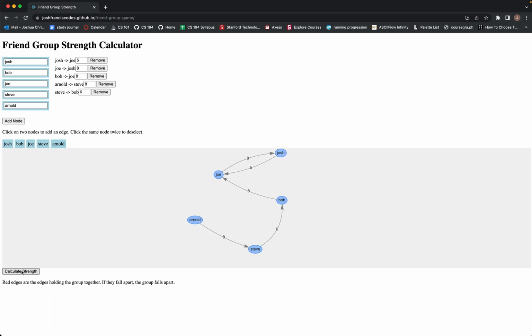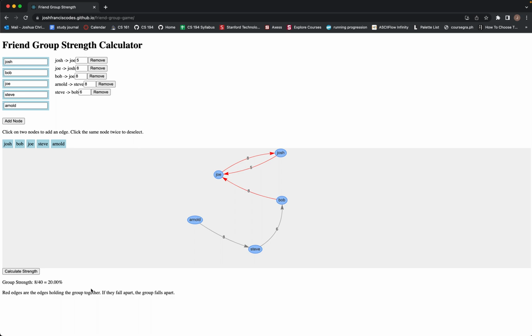And then what I can do is I can calculate the strength. And what I'm doing here is I'm calculating the max flow through this graph where you say the capacity is 10 for each. First I'll just calculate the max flow starting at any node and ending anywhere else. So for every pair of start and end nodes, I get the max flow and I take the maximum of all those. So in this case, that's 8. And it looks to be starting here. You send out 8 and then you go 8 here.